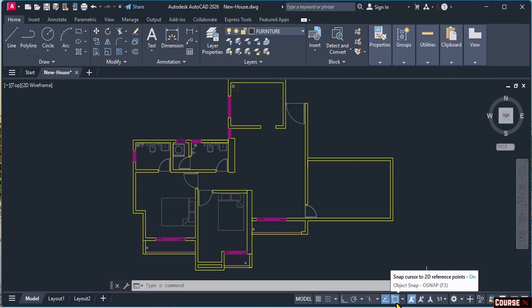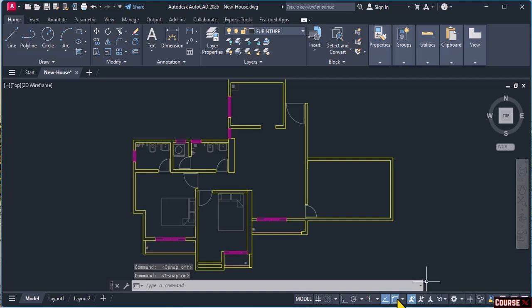That means that the Object Snap is on. So remember that the shortcut for turning this on is F3, or you can just click on it to disable it and click on it again to enable it.